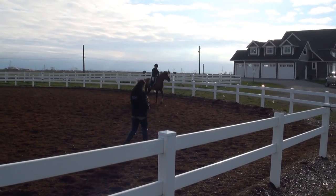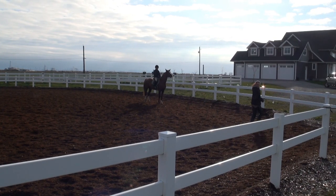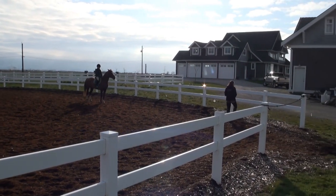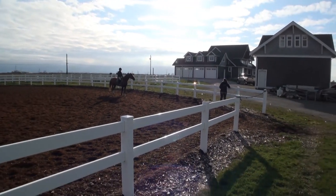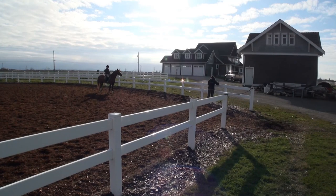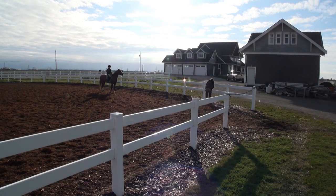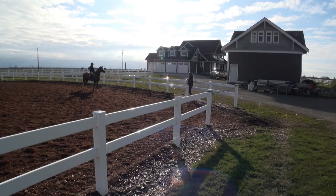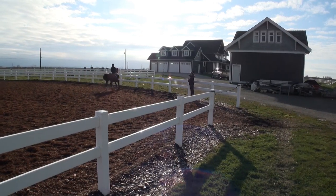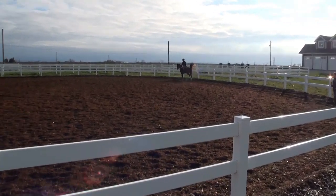Thank you, and stop. Whoa, we do not fly over the fence, thank you, Blaze. Okay, this is the end of the line, right here. Remember we talked about making a marker. Make a marker for yourself. The door of the shop, do not let her go left. Right? And then your butt needs to be in the saddle so that she doesn't pull you over the fence like that. Okay? Be tough. You can do it, just like the turn between those jumps. You just have to be strict with yourself.